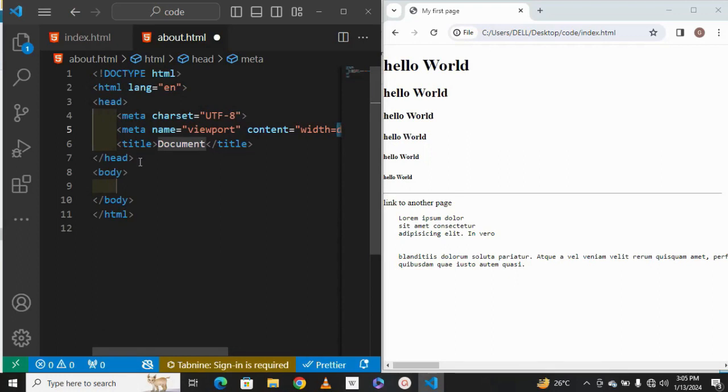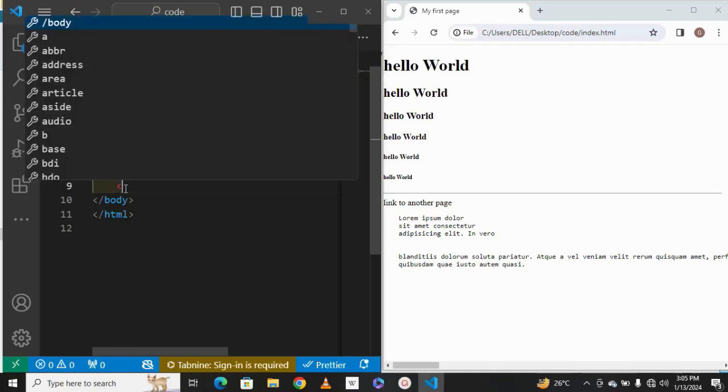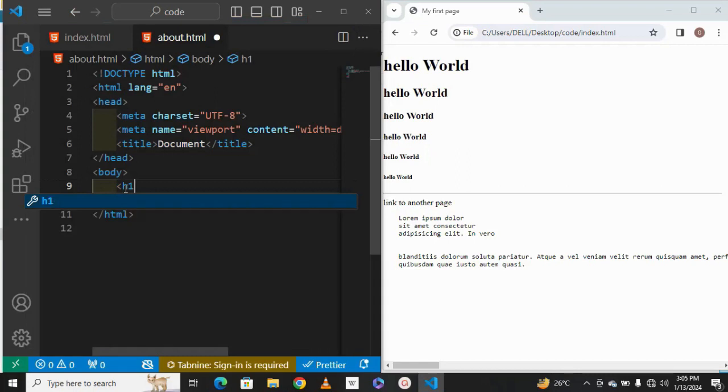So also remember, this is your head and this is the body. So in between here now I'm going to start writing a little description. I'm going to use the H1 to write that description. I'm going to say, welcome to the second page.